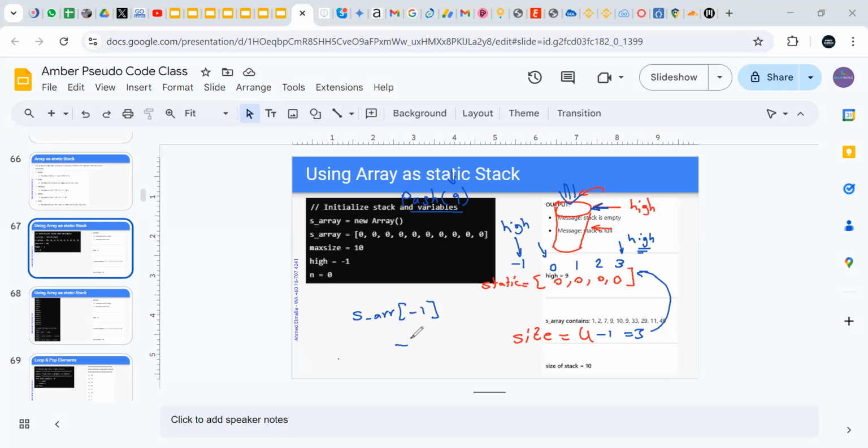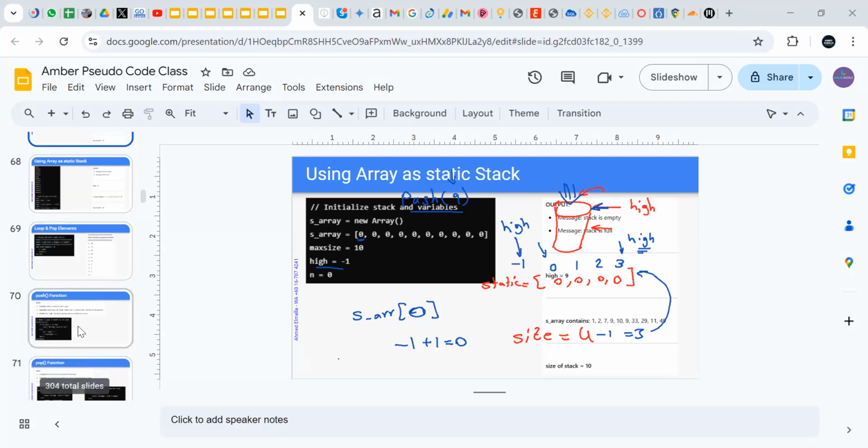So if you add 1 to -1, what will happen? It is equal what? -1 plus 1 is 0, exactly. So before I insert something inside the array, I increment that by 1. So here I become having 0. So I will insert at the first element position here in the static array. That is actually what push is doing.